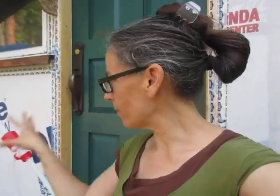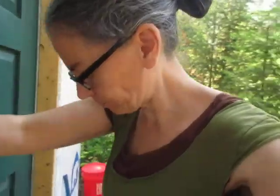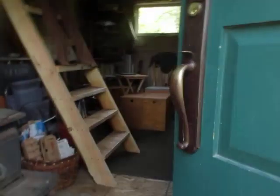It's Tuesday, and I'm starting to realize that Tuesday's my water tending day. I fill up the pump bucket and keep an eye on all the potable water and do the transfer and all that. So we'll take you inside in a second here.